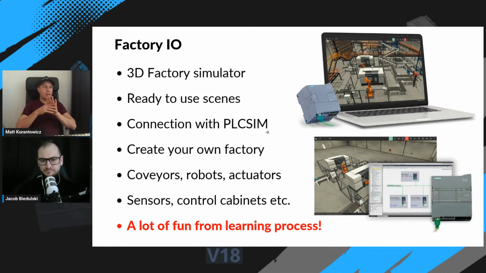Factory IO is a 3D factory simulator. You'll find there ready-to-use scenes. You can easily connect that with a PLC simulator and also real hardware. You can create your own factory because you will find there conveyors, robots, actuators, sensors, control cabinet, etc. You'll find a lot of fun in the learning process.